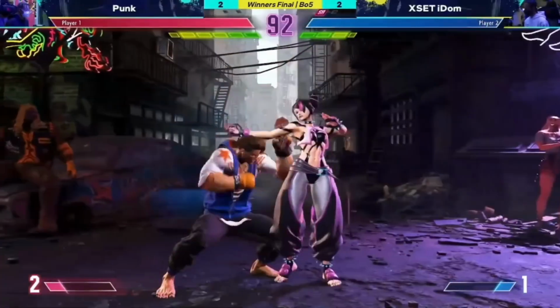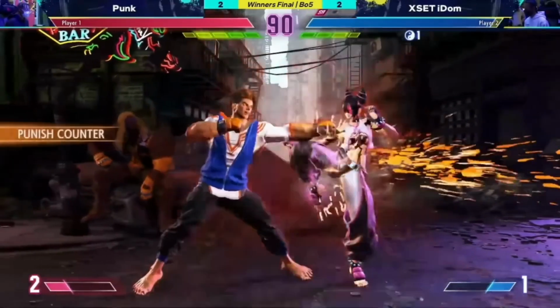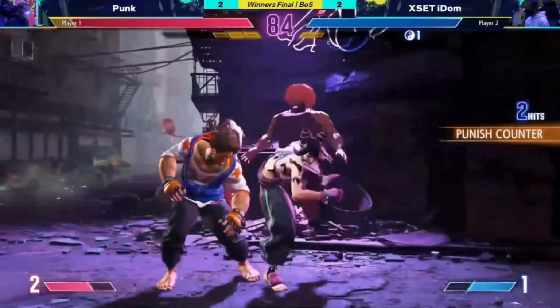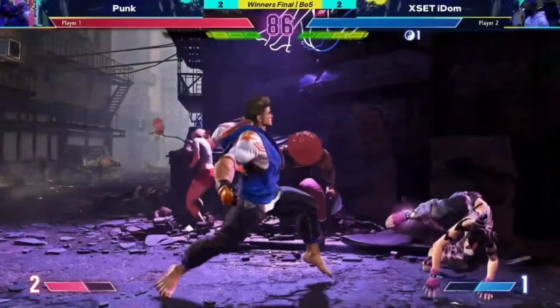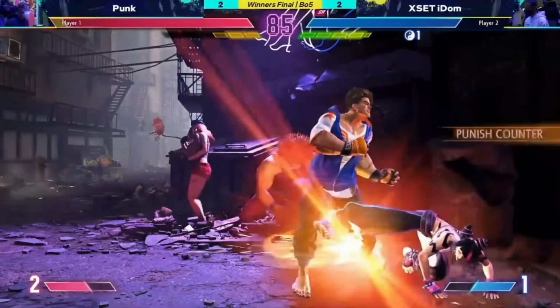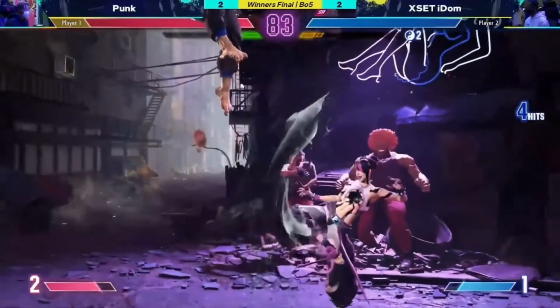Wow, so charging a special move on block with Jury is actually minus. Minus enough to, well, I know it's minus enough to be punished. Ooh, that was unfortunate. I know that was a reaction. So Idom went for a low forward here, it whiffs, and it looks like Punk went for stand heavy to whiff punish it, but it causes him to whiff because Jury's hitbox was so small. Damn, that's kind of unfortunate.